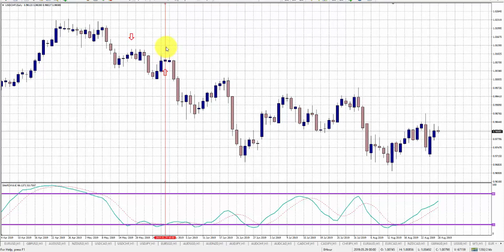But this is a great way to filter out really poor trades if you're using any sort of oscillator like the stochastic. So here's another one right here. I think it's this candle where the market's crossing back over. Actually, no, it's the next one. So it is indeed this one right here. It's this candle here. I'm going to get rid of that red line.